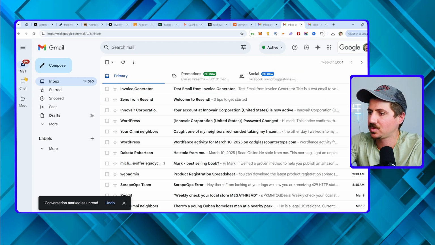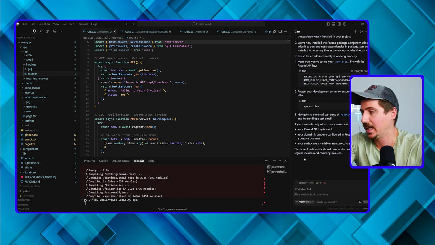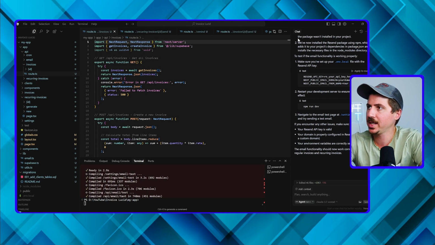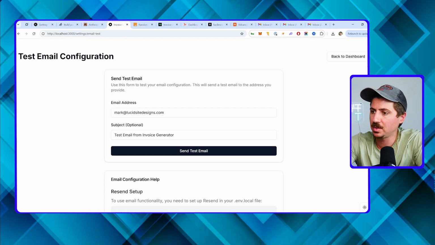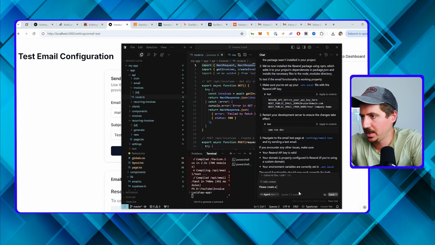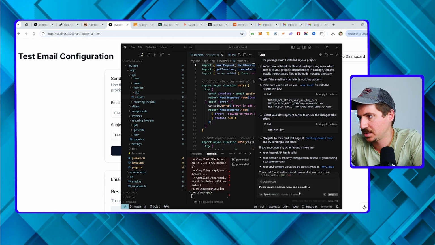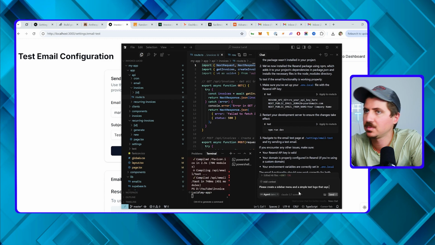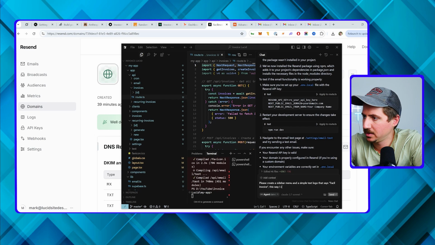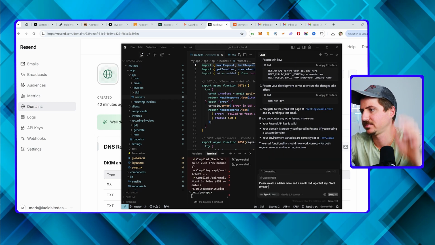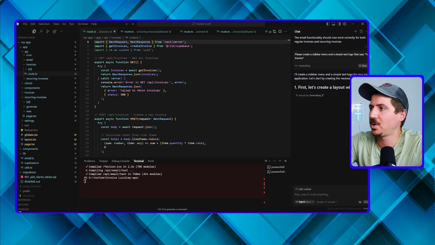Okay, let's work out these last little bugs here and let's start putting a bow on this thing because we're pretty close to done, at least for what I need. So the first thing I'm going to do is have it put together a menu for me. It's really annoying to use this without a main menu. So I'm just going to say, please create a sidebar menu and a simple text logo that says, what did I call this? Facile Invoice. This way I can, I'll just leave it at that. Because not having a sidebar menu is kind of a pain in the butt. So let's have it create our sidebar menu for us here.